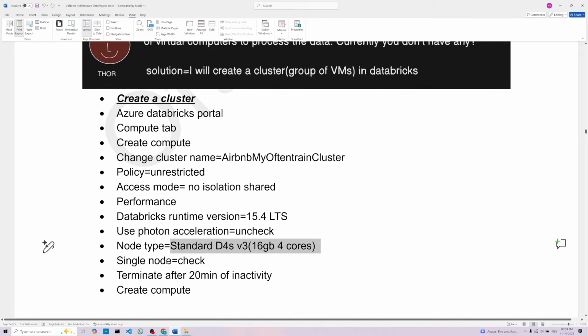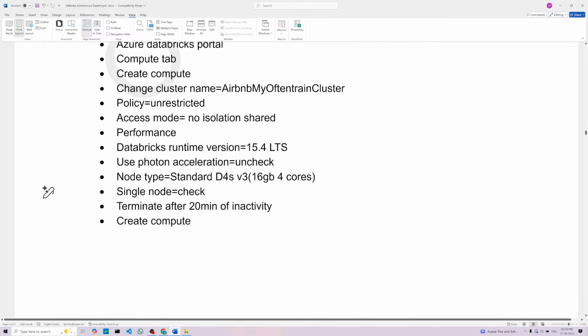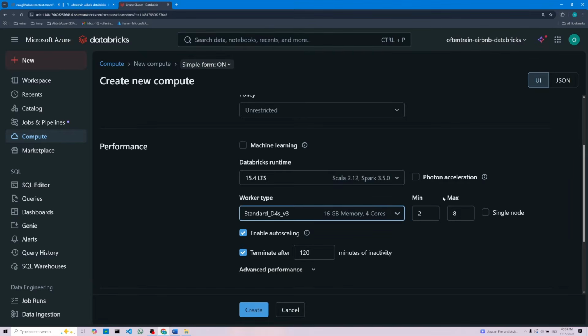Standard D4s v3, this one. Okay. And we need to check this single node because our data size is very small right now.